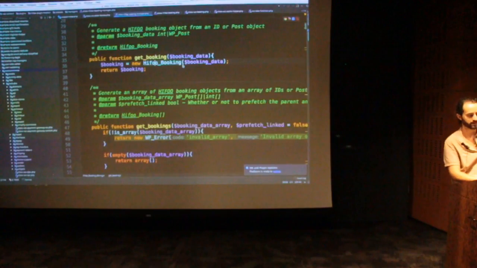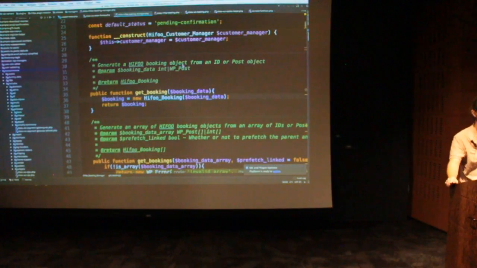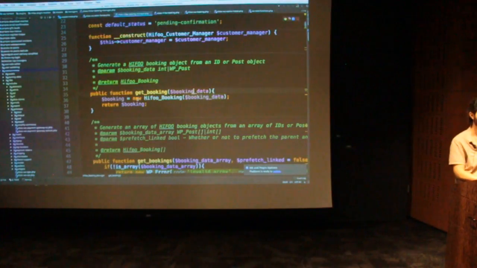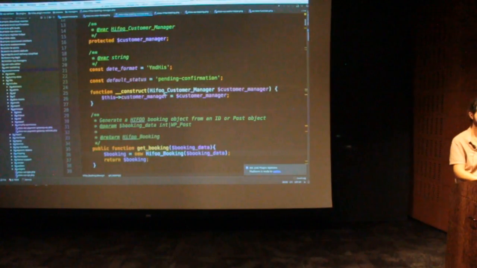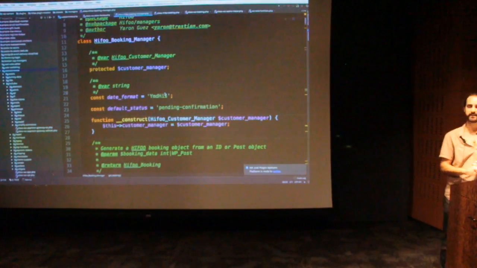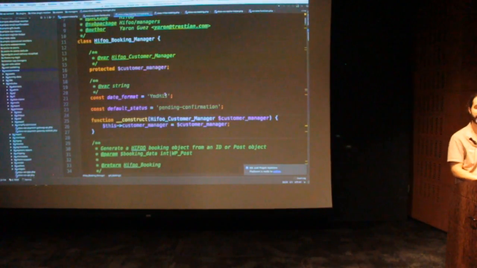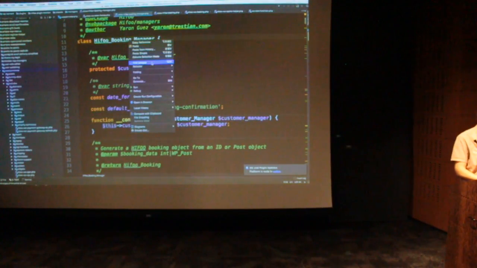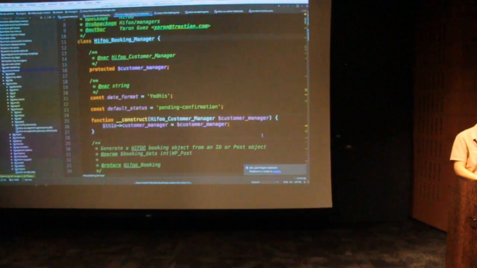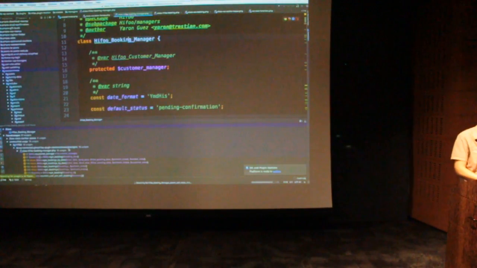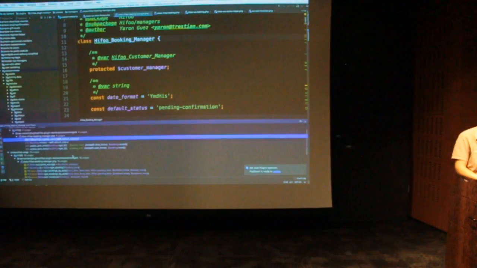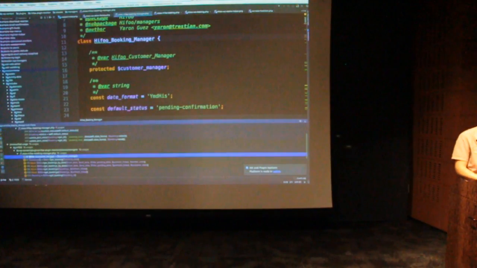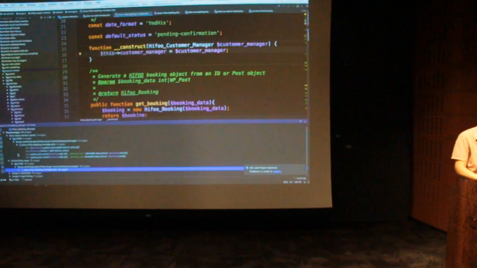So right here, this is a factory essentially. My booking manager will fetch a booking using data, and then instantiate it correctly and return it. So when someone needs this factory, this manager, they don't say Haifu Booking Manager get instance. They don't say new Haifu Booking Manager. All they have to do is put it in their constructor, and the dependency injector will take care of the rest. So let me just say find usages, and I'll find one of these cases. No, it's still indexing for some reason. See, it's under type hinting is what it calls.